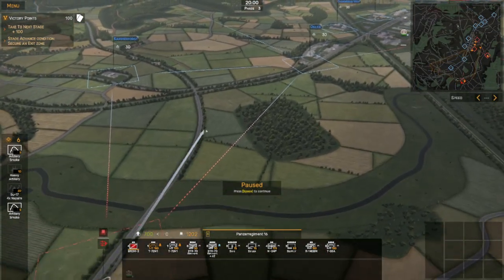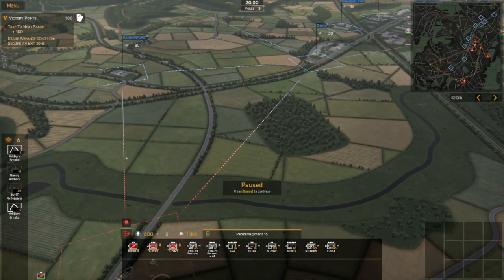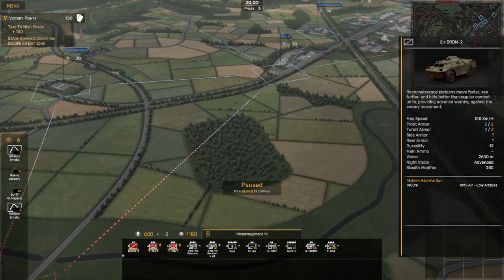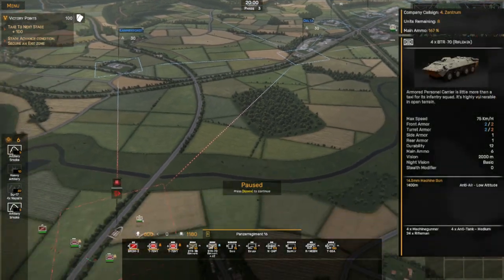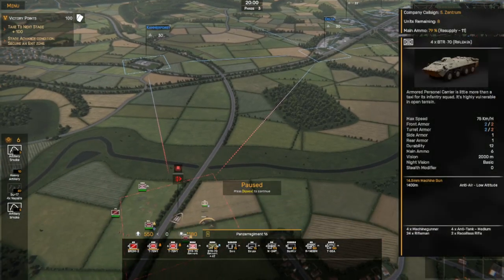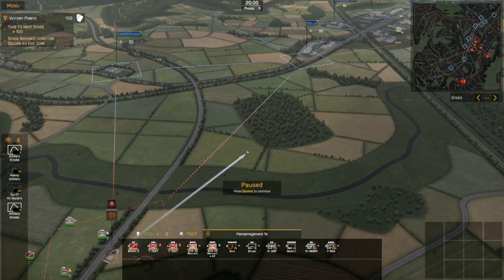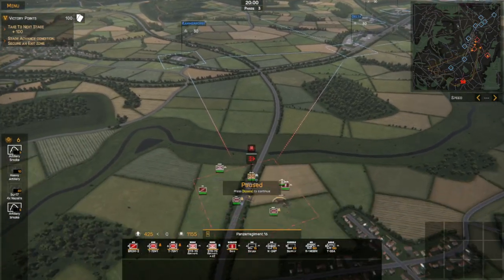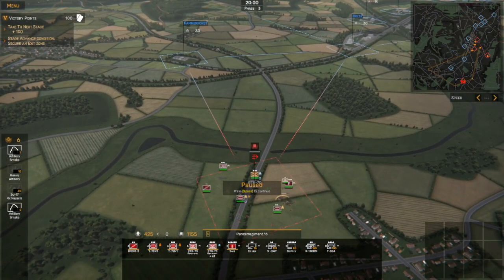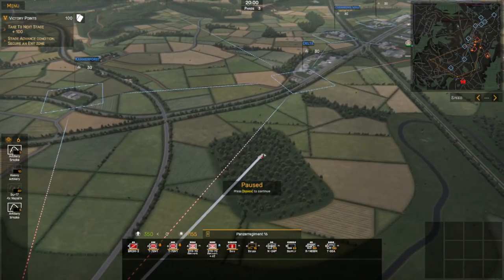Tanks are going to push forward towards this tree line. And as you can see, every time we call on a new unit, it's going to cost us reinforcement points as well as supply points. We're going to send our BTRs to this tree line as well. We're going to get our mobile artillery at least mid-range between both units so it can provide artillery support. We're also just going to deploy our AA.